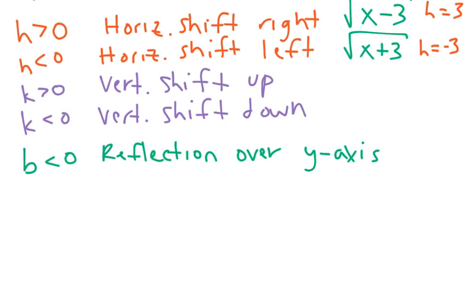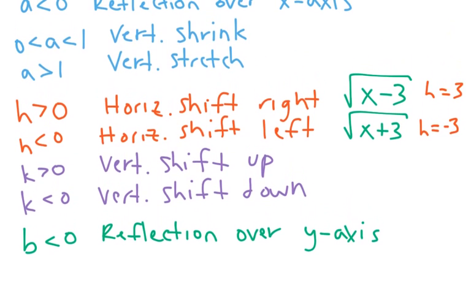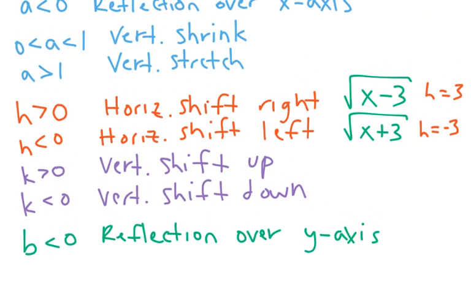And now this is why I don't like using that term of dilate, because with A, we know that A is a vertical stretch or shrink, right? So B isn't a vertical stretch or shrink, it's a horizontal stretch or shrink. So it's a little bit more difficult for you guys to see the horizontal stretch and shrink here on these type of functions. But when we get to our graphing functions next year for sine and cosine, you guys will be able to see it.